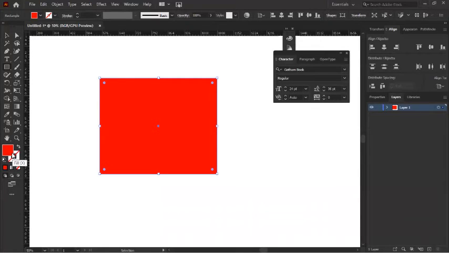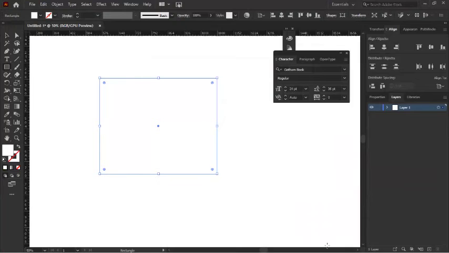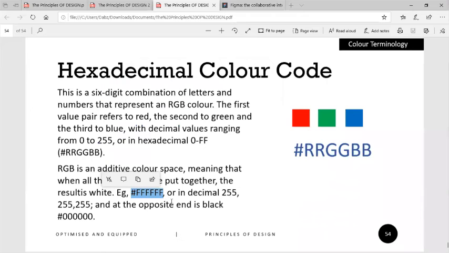Yes. This is where you put your hexadecimal color code. You have 2 for your red, 2 for your green, 2 for your blue. I copy this, press Ctrl V, press OK, and it's turned to white.